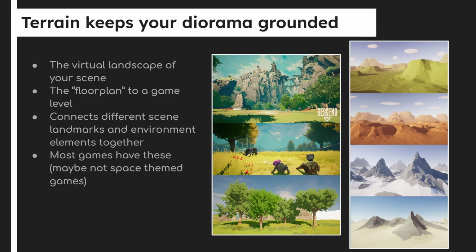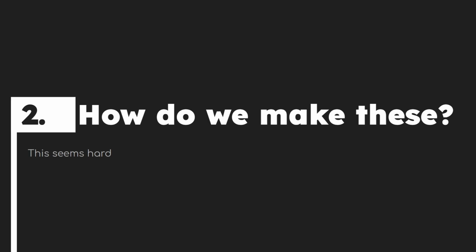And most games would have this. Some exceptions I would assume would be something like a space themed game where you're in space so there's no ground underneath you. But most cases you're going to need terrain in one way or another. How do we make terrain, right? This seems a bit daunting to just kind of go at first.